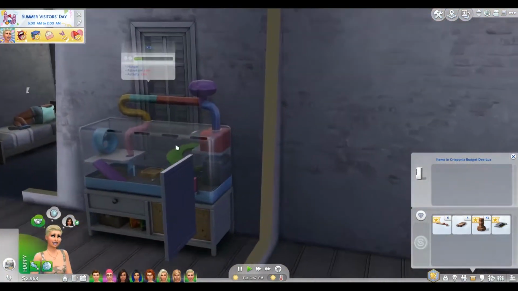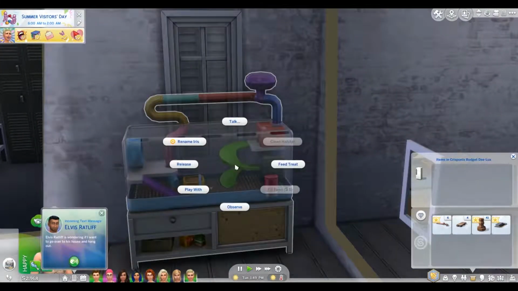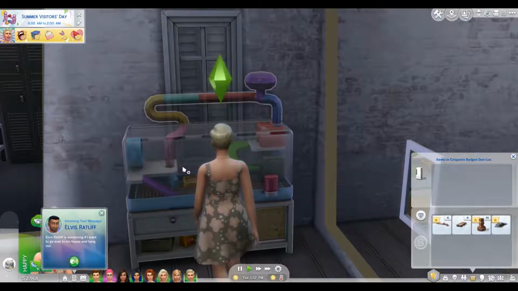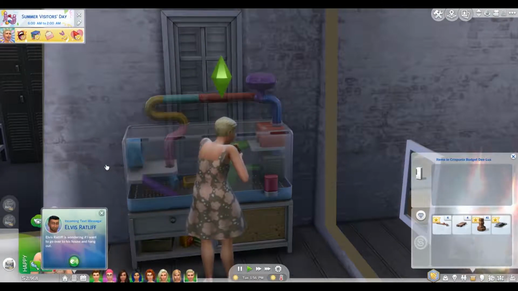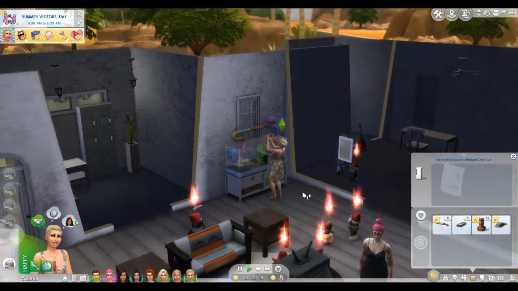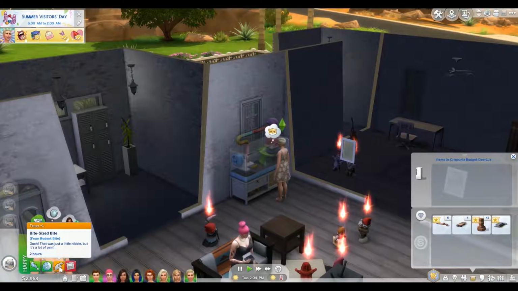Oh, yeah, Iris. How's Iris doing over here? Iris is needing some attention. Play with her and observe her. And let's talk to her about her day, tell her a secret, and feed her a treat. Okay. Oh my gosh, you creepy little things. Go away from me, please. You're so annoying. Uh-oh, I think we got bit. Did we get bit? We did.